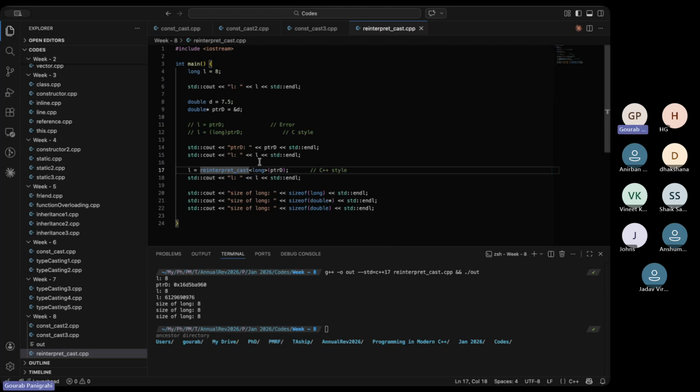Because a pointer's default behavior, when you try to print it, is to print the number, the bit sequence, in hex format, but long by default will print in decimal format. So the same thing, because I'm printing long, I'm getting it in decimal format. Fine. Any questions?